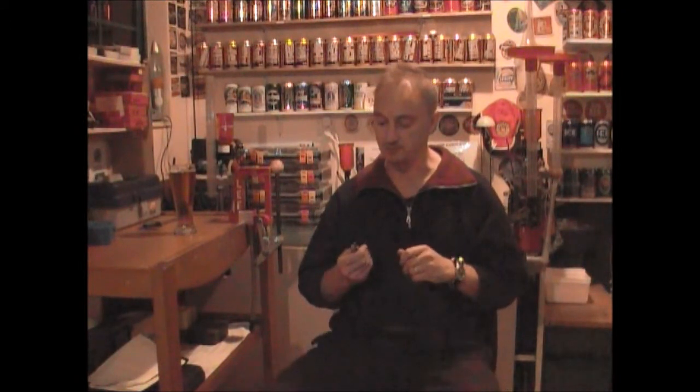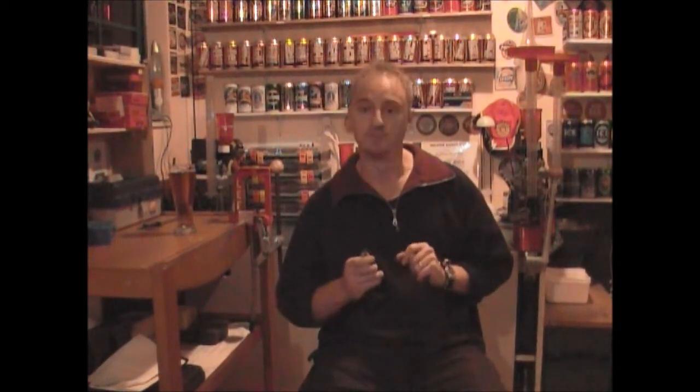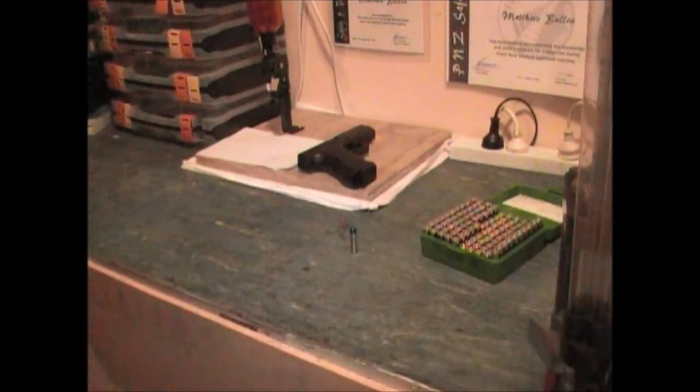I know there's a fair few guys out there that have been shooting a lot longer than I have, and you've probably got a fairly good idea on the 38-357 problem. But I want to put it in such a way that people that are just starting out with shooting and reloading can understand it the way that I do. Alright, so I'm going to move the camera into a closer shot and do this on the bench. Cool? Cool, right, here we go.